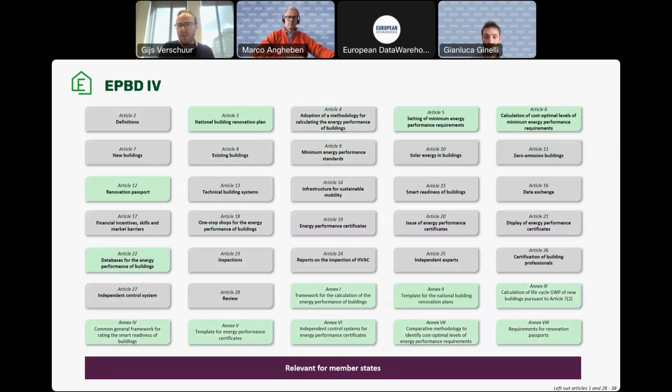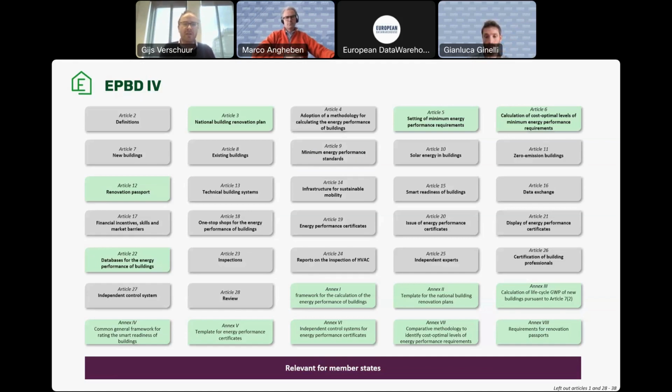But what is really relevant, I think, is this gap that we have between today and the coming 2 years, because there are a lot of elements that member states will need to implement, and I'll just highlight a couple of them here.